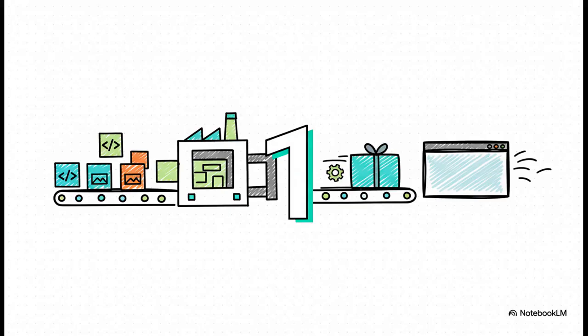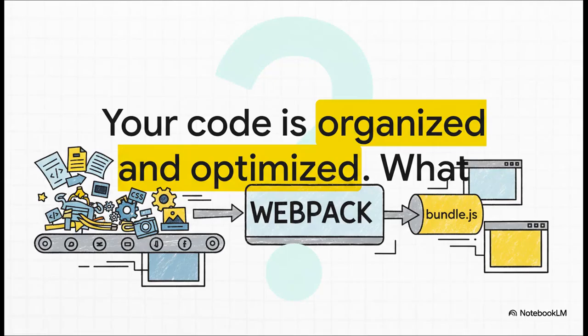And look, if you only remember one thing about the performance gain, let it be this. Instead of a browser needing to fetch, say, 20 different JavaScript files, it might only need to fetch one, just one. That single change can make your website load dramatically faster, which is a game changer for user experience. So you see, Webpack isn't just another tool. It's an enabler. It takes care of all the messy, complicated build stuff so that you can focus on what you're actually trying to build. It gives you structure, speed, and control. So the only question left is, with your code all organized and optimized, what will you build now?